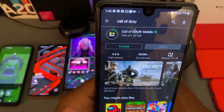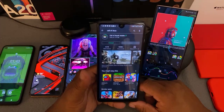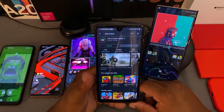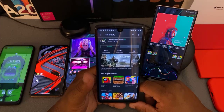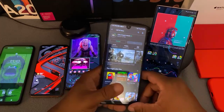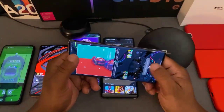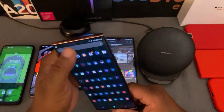And you can see that I am downloading. It might take like 2-3 more minutes until it finishes downloading. Not the fastest speed, but it's downloading on LTE, so that's a really good plus. Another thing is I want to see how the frame rate is looking on this device. It's a really good frame rate, because I could go right into my game right here. Let's play a little Call of Duty on this device real fast.